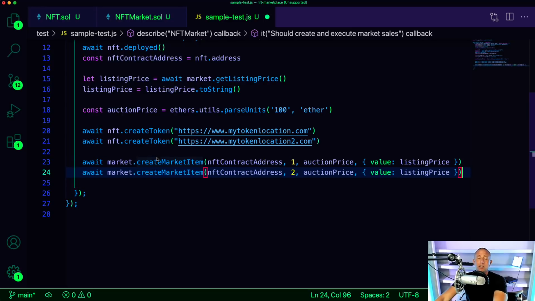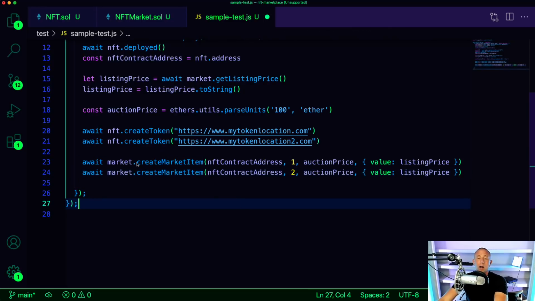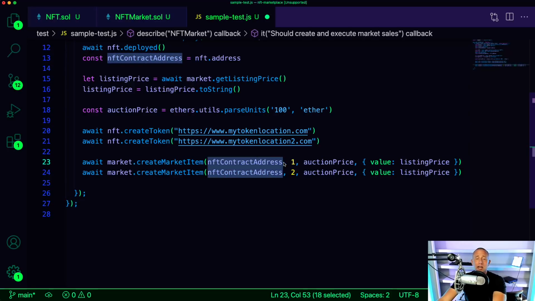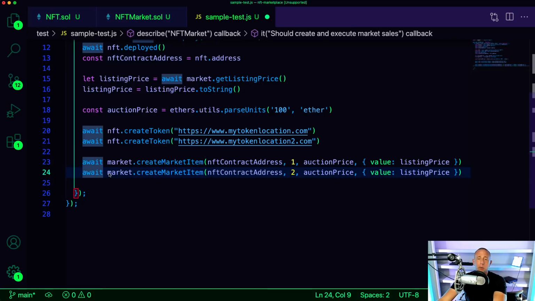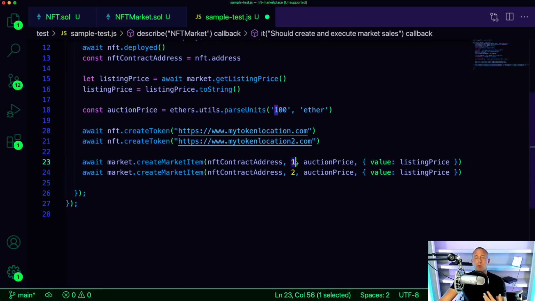The way that we're going to do that is we're going to call market.createMarketItem. We're going to pass in the contract address of the NFT deployment. We're going to pass in the token ID, which, remember, we're starting with 1 and incrementing up, so this should be number 1 and this should be number 2.